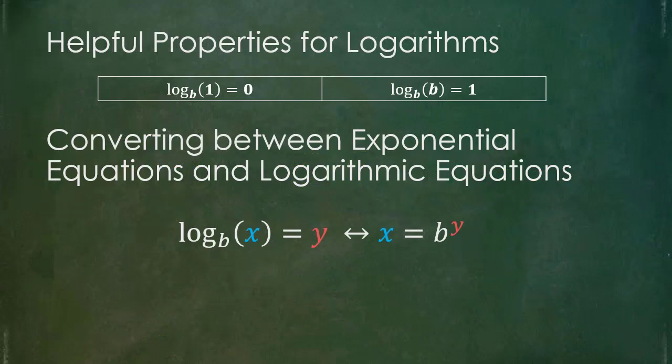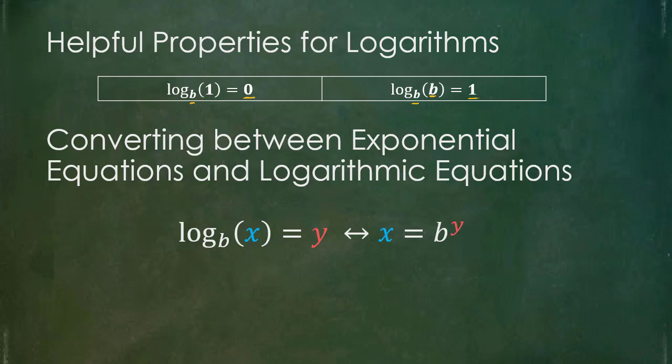So this slide is really just pointing out the last two examples I worked through, and something that's kind of obvious. Anytime the base is presented, it really doesn't matter what the base is, so long as it's not equal to 1 or a negative number. So log base b of 1 will always have a value of 0, no matter what the base is. So even log base 7 of 1 or log base 24 of 1, all would have a value of 0. Anytime the base matches the number inside, like the last example on the last slide, it will just turn into a value of 1. So those are a couple of nice, helpful things that we can take advantage of when trying to simplify or evaluate some of these logarithms.